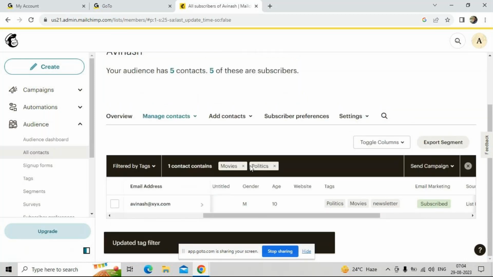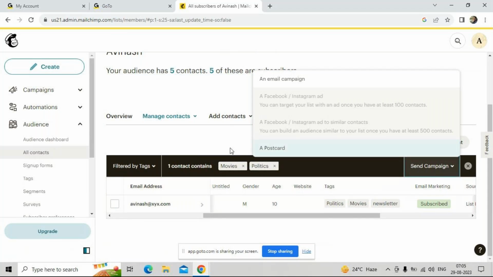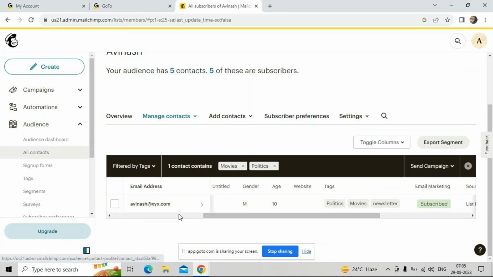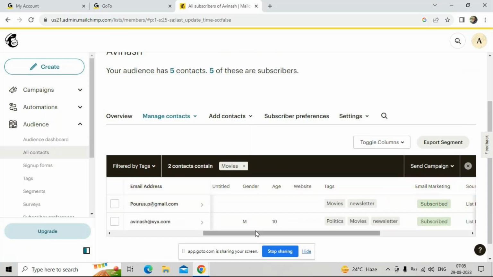So based on that we can filter them and I can send a campaign only to these people who are interested in movies and politics, or else if only movies, I can send a campaign to these two people, especially when I'm sending an update related to movies. This is the audience section where we can add the audience and customize them.